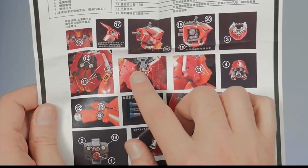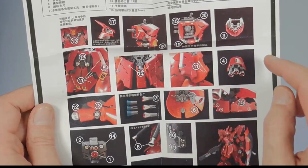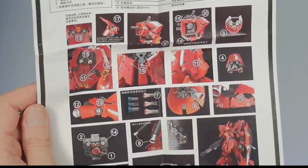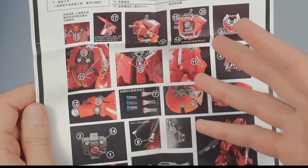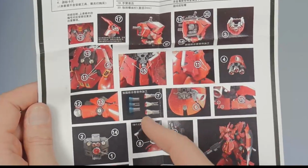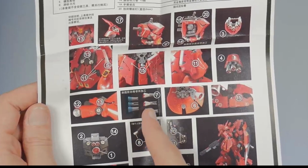You've got some screw heads for details on the front skirts, pin vents for the front, more thrusters, details for the joints. I love using these for the joints. I actually have a lot of different sets for Master Grades that I just end up using here and there depending on what kit I'm using. You get more thrusters on here showing you how to cut them apart and put them in.